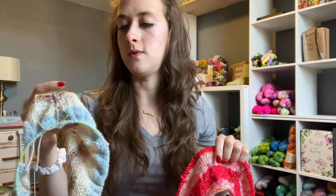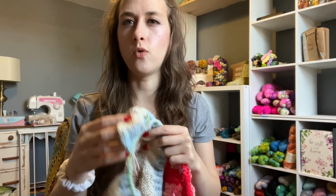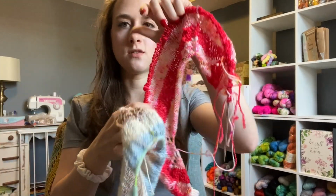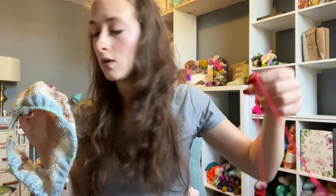On this one, I didn't realize you knit flat to begin with. When I cast it on, I just didn't pay enough attention, and I used a smaller cord, which is what I usually need, like a 16 for my neck if I'm doing a yoke sweater. But this was different. This increases quite quickly, and it really filled out the nice 24-inch cord. So I'll probably change to a larger cord, but I have two going. I'm loving both of them, and they're just amazing knits because they're so simple.